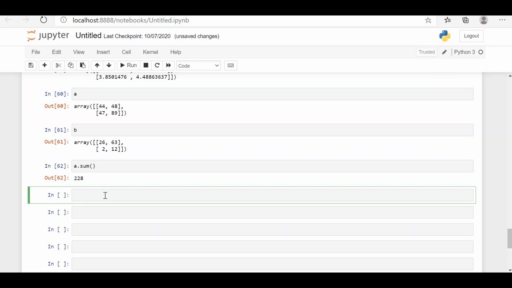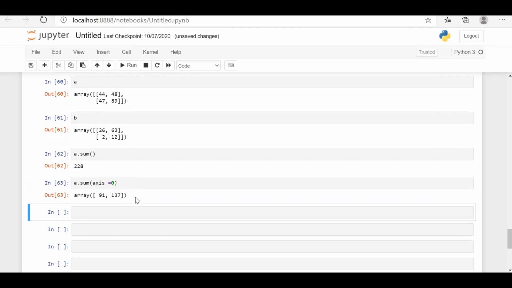What if we want to add only the numbers present in the columns? We simply mention axis equals 0. That indicates columns. So here we go, 91, 137.